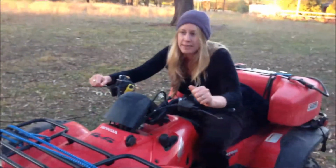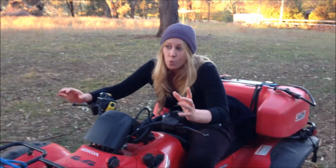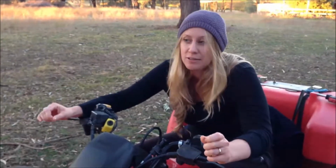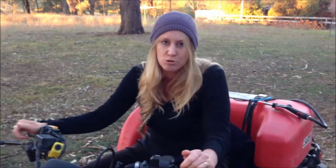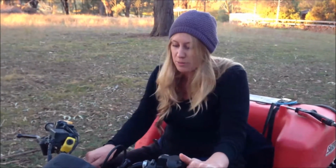We get Chris, one of our guys, out here on a weekly basis to chop up all that wood, so nothing will ever go to waste. One thing which I do want to do when I'm out here is go fossicking for pine cones, because if we chuck them on the fire inside, it's just going to give us that lovely, beautiful pine smell, which I think just makes for a really hearty, warming winter. So I'm going to turn this on and go and see what we can find.